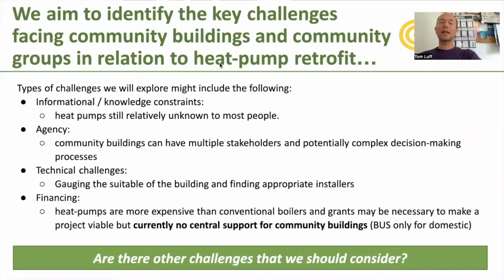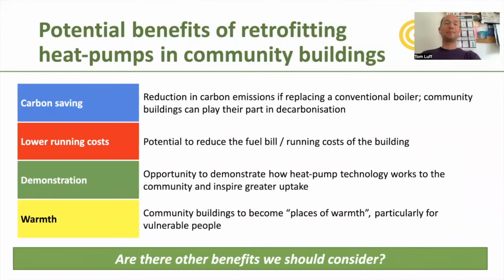Tom, just to add one point to that. Yeah. Air quality. So there's less gas flue emissions, less particulate matter, NOx, carbon dioxide. Excellent. Yeah, that's a really good point.